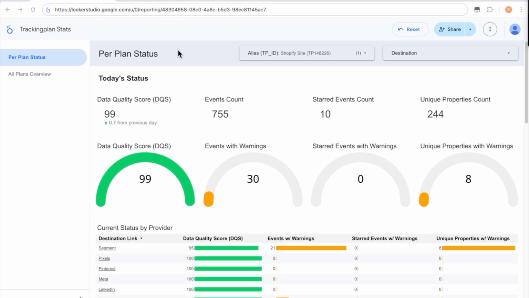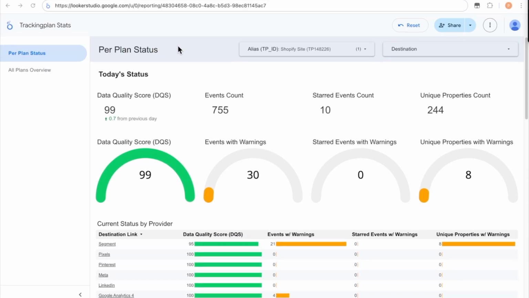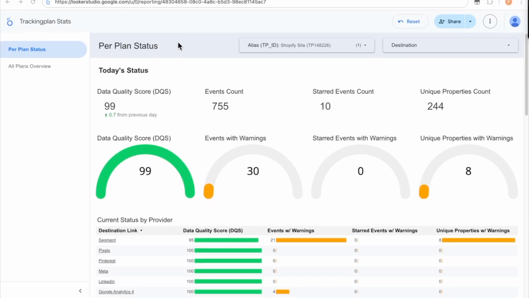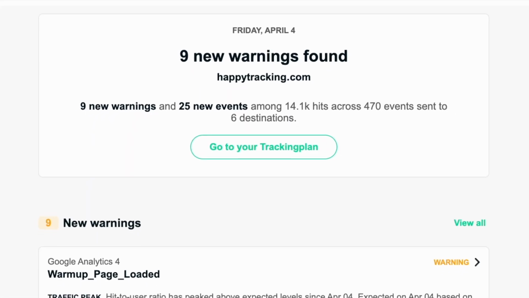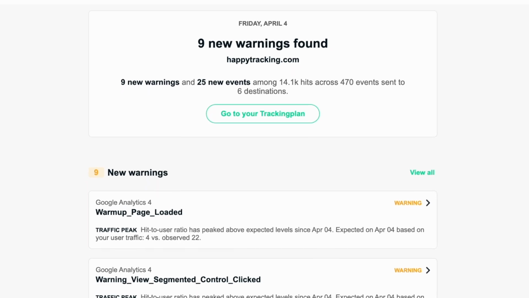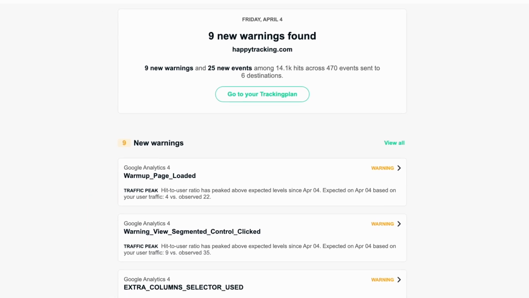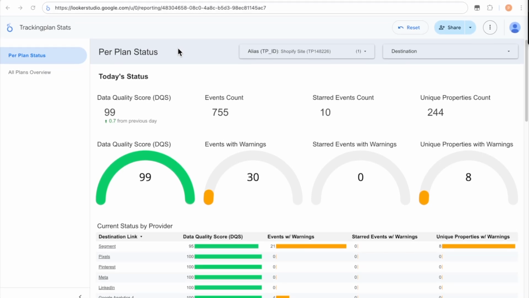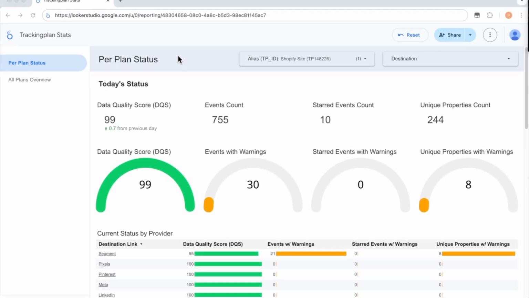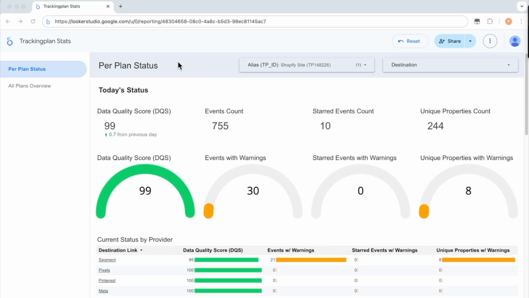Today I want to show you our Trackingplan connector for Looker Studio, which allows you to instantly check the data quality of each of your plans in Trackingplan directly from Google's tool to easily identify if something needs your attention. This works in combination with the daily digests you already receive, but brings that visibility into Looker Studio. Since it's a native connector built by Trackingplan, you can use the data however you like, and treat this dashboard as just one example of what you can build.